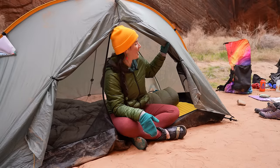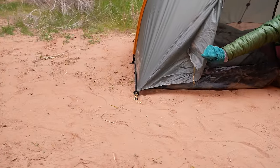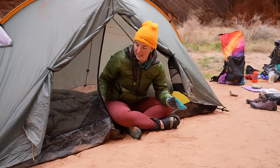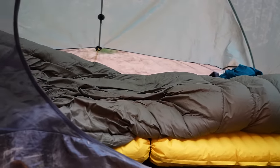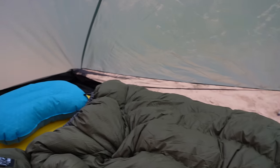We're getting ready to pack up camp, but first I'll show you my tent setup and sleep system. This is the Tarp Tent Rainbow one-person tent. I set it up in freestanding mode last night using two trekking poles to create the front and back edges. Tonight I'll stake it out fully because in freestanding mode, the edges collapsed in on me a bit. This tent is hugely spacious for a one-person tent, though I did miss having a mesh top to see the stars. Initial impressions: really spacious, tall peak height, super easy to set up.